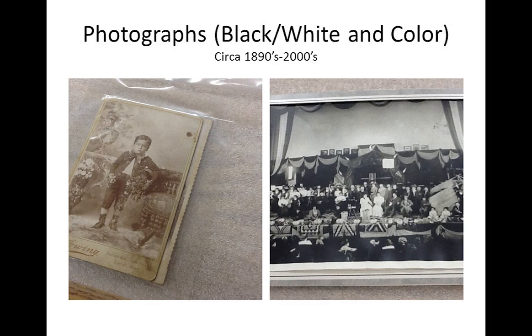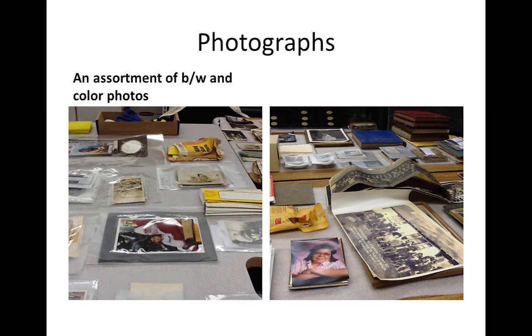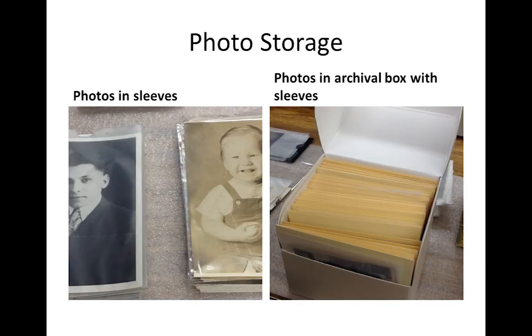The photographs came in a variety of sizes, so we decided to house these in polyester plastic archival quality sleeves. These sleeves come in many different sizes and can be purchased at Gaylord Archival, Talas, Hollinger Metal Edge, as well as other archival supply companies. We also use the bag stiffeners that Gaylord Archival carries, which come in a 100-pack. These should also be in your mini document case. We use these to separate the photos out, as well as to ensure that the photographs stand upright, as was recommended to us by an archivist.